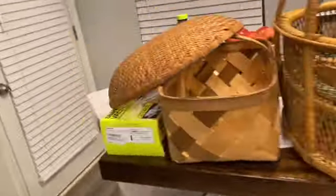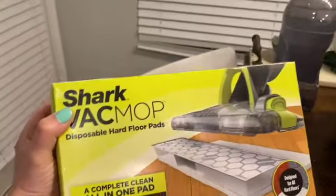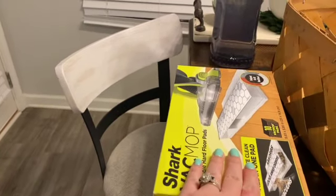And then I also ordered some things from Amazon. Let me move that out of the way. So we have this Shark back mop. I have it charging over there in the corner so I can clean. And we got it for our wedding, and that was like 2 years ago, almost a year and a half.